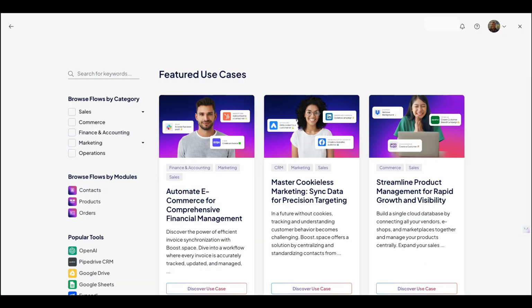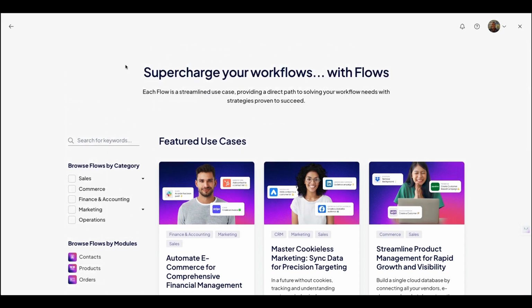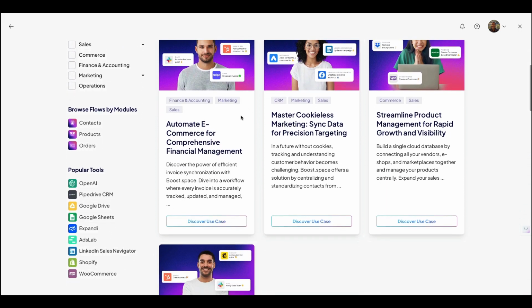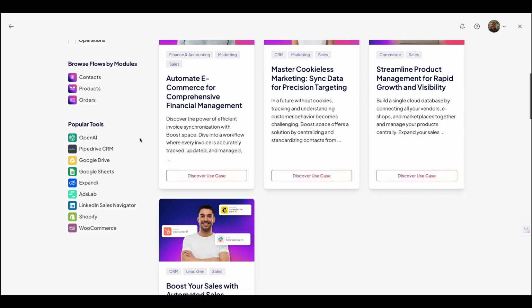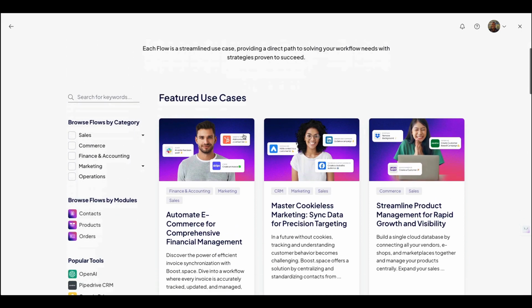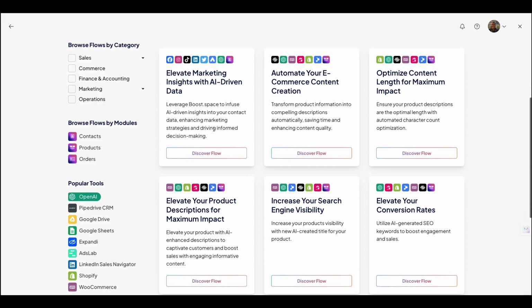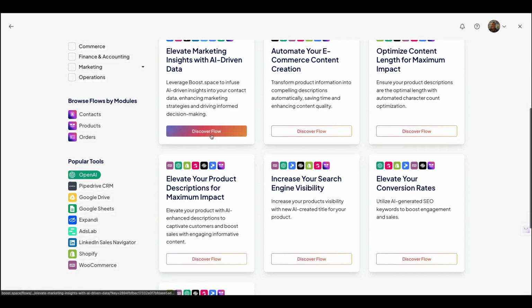Another feature they have is the workflow. These workflows are basically instructions on how to build out the workflows. So, again, when it comes to the learning curve, they help you a lot. Like I said in the beginning, they help you a lot. They have it sorted to the popular ones. Of course, OpenAI, everybody is talking about, is huge. And so Shopify is huge, and WooCommerce and LinkedIn and Google Sheets. So if you find one of these that you want to build out something with AI and you don't know how to do it, you can come here through the workflow and it will show you how to do it.